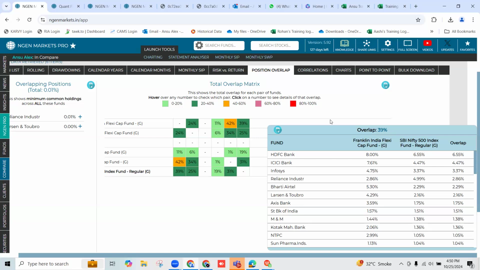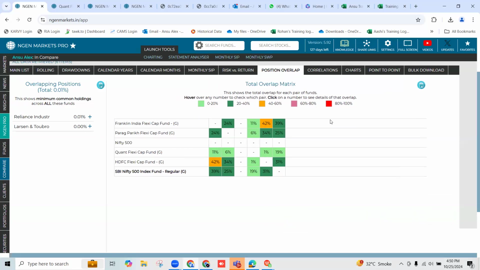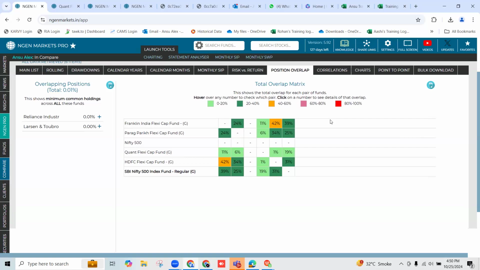Even if I want 2-3 funds and do the index? Yeah. Whatever funds you need, just add to the compare section and then check it with a proxy of an index fund, which could be a close match. Then you can go forward with that. Okay. Thank you so much. Thank you.